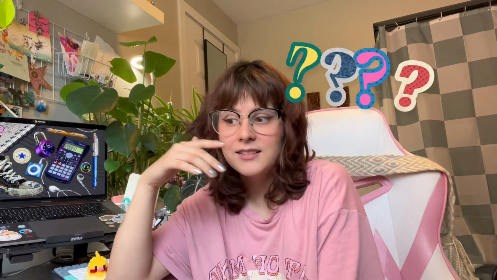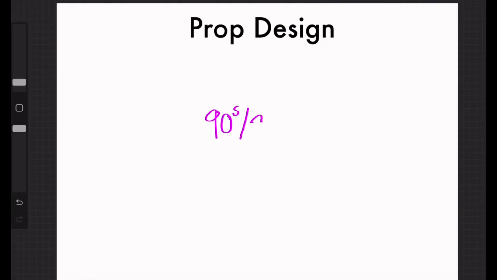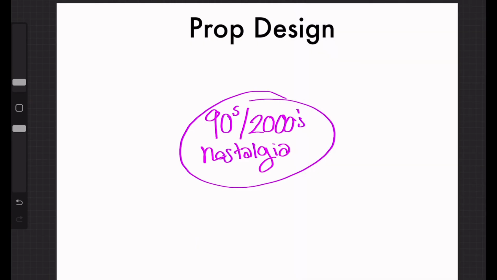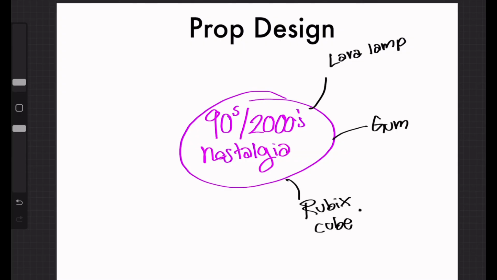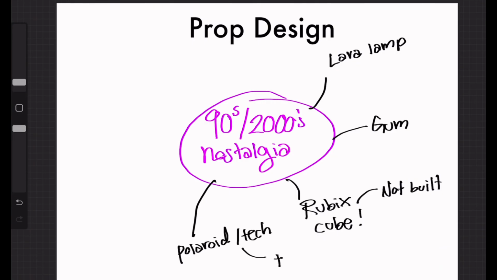Okay, let's say you have your theme, but you have no idea what kind of props you want to create. I have a method for that. Whenever I don't know which items to use for my prop sheet, I use a bubble map method. Very simple. I just write down my theme in the middle, and I do a little bubble. I start brainstorming on the things that remind me of the theme, or memories that I have from it. The method is cool because sometimes some ideas lead to other ideas.